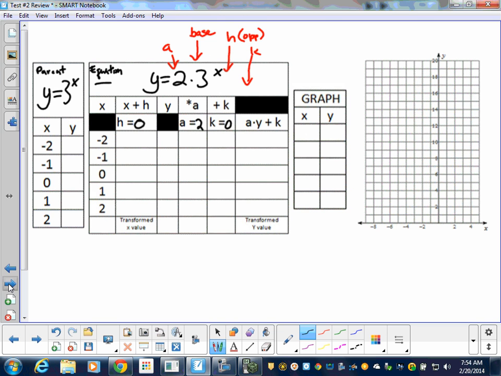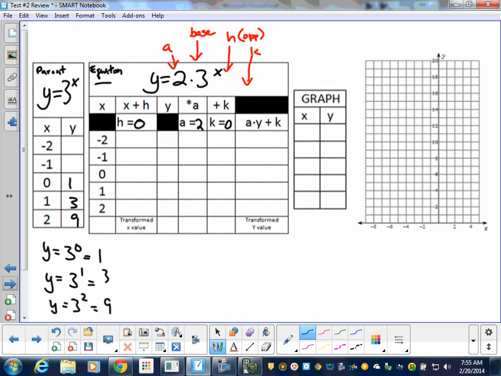So I take the number 0 right here, and I calculate y equals 3 to the 0. Any number to the 0 power is 1. So 3 to the 0 is 1, and I get a 1 right there. Then I say y equals 3 to the first. All I'm doing is taking these numbers and plugging them in for x. Then I get 9 right here because it's y equals 3 squared. So that's 3, and then that's 9.